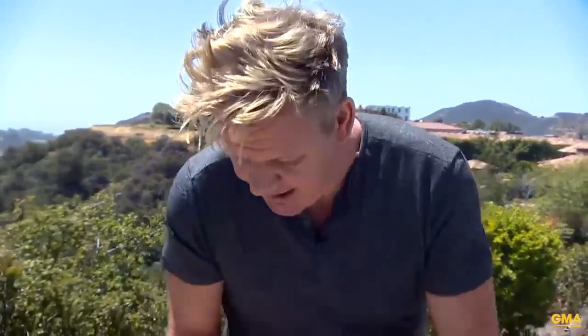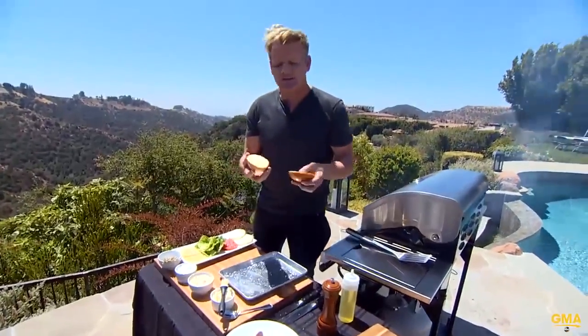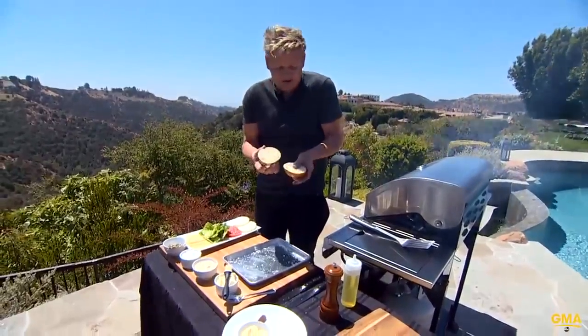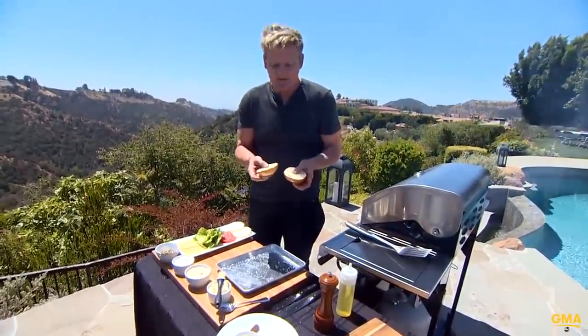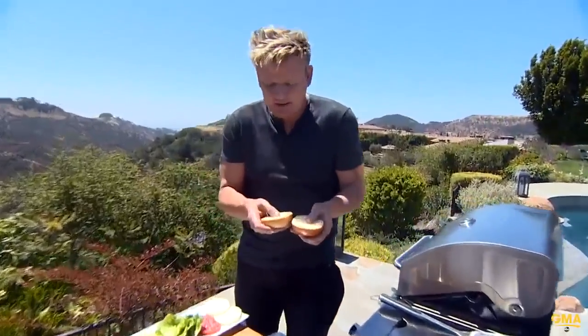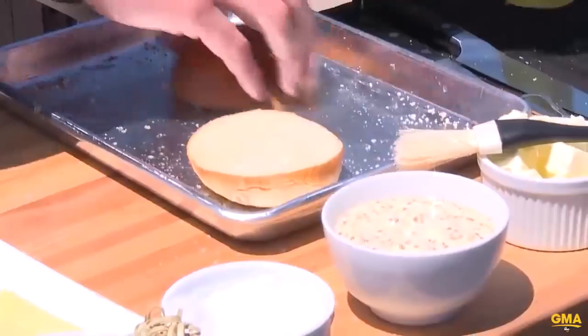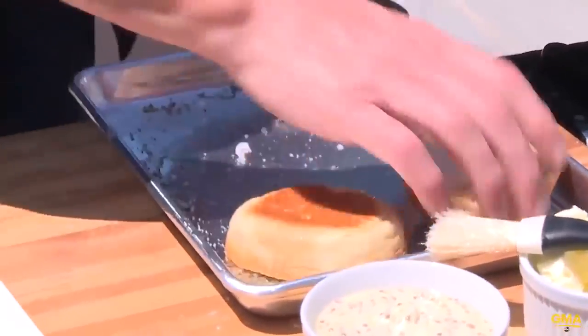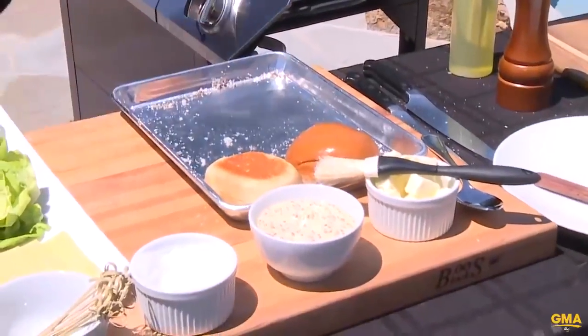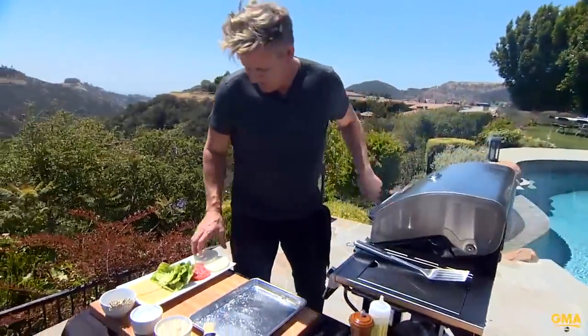Really important. Now, alongside my burger, I'm going to be toasting the buns. Why do we toast the buns? We toast the bun because there's nothing worse than the soggy bun. How many times have you had a burger and the bun is wet? If you toast that bun, it gets nice and crisp and it protects the burger. So, salt, pepper, a little drizzle of oil, and lightly toast those buns. Back up, lift, quick, in, toast those buns.